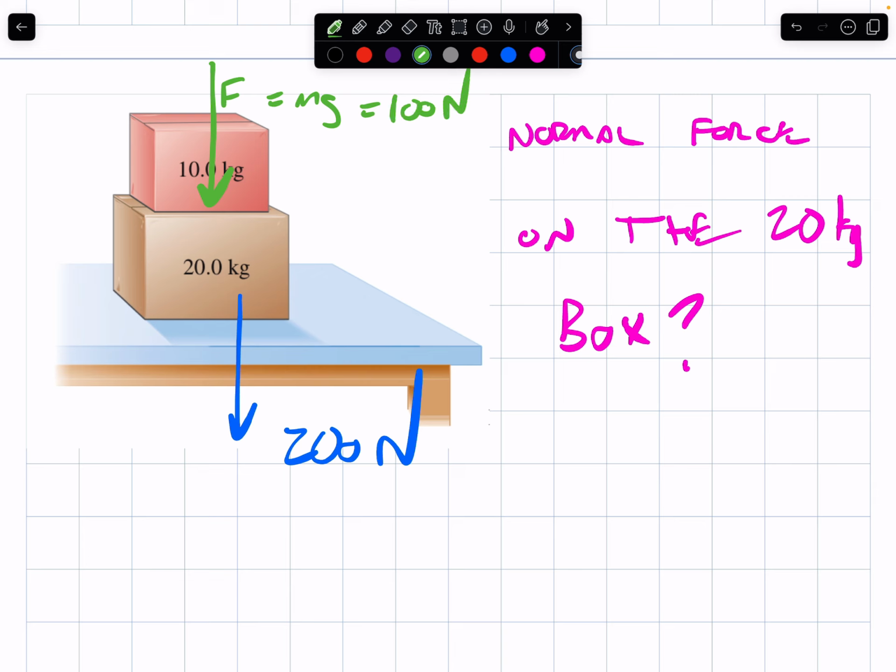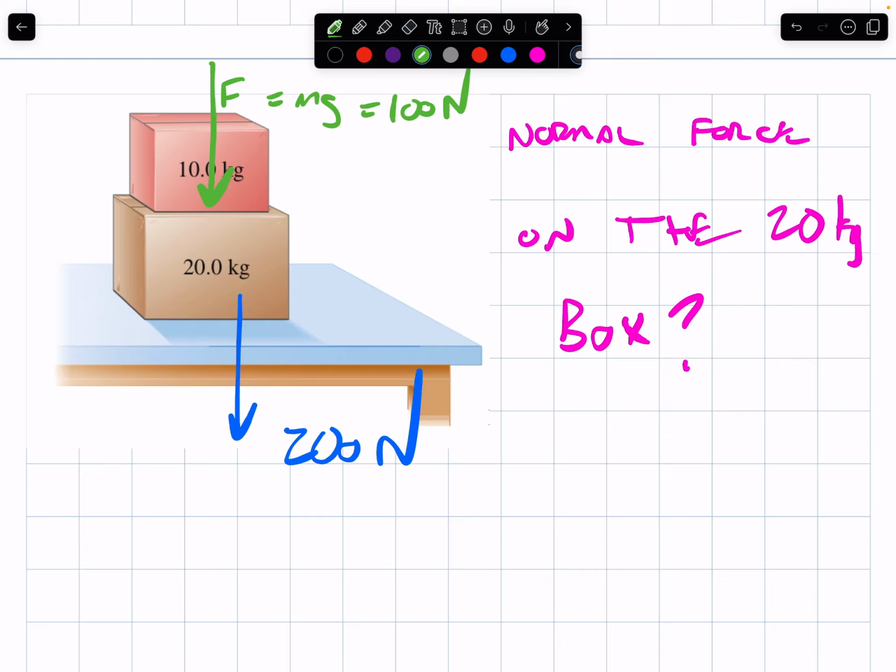And if there was not a box sitting on top of it, that would be the total downward force in the problem. But yeah, there's a 10 kilogram block sitting on top of it. That is exerting a downward force on the 20 kilogram block equal to the weight of the 10 kilogram block. So that force, it's mg. It's 100 newtons. Okay. So the 20 kilogram guy is getting squished because there's a block on top of it pushing down, and there's also gravity pulling it downward. So the total downward force on this guy is, guess what? 100 plus 200, it's 300 newtons total.